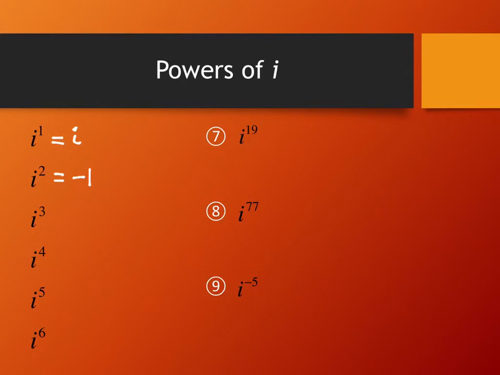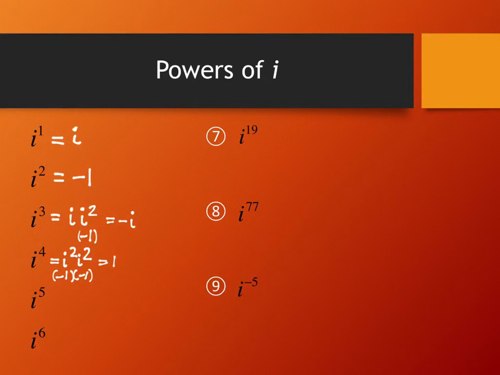The third one, I'd like for you to think about what you can do with i cubed. That is, you can break it apart into i times i squared. Agreed? Sure. But what is i squared? Negative 1. So this is negative 1, which means that this is really just negative i. So i cubed is negative i. We can do the same sort of thing with i to the 4th. I could break it apart into i squared times i squared. What's i squared? Negative 1. And what happens when I multiply negative 1 times negative 1? I get a 1.